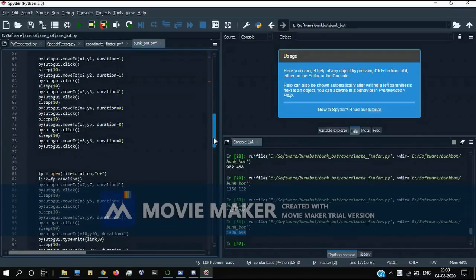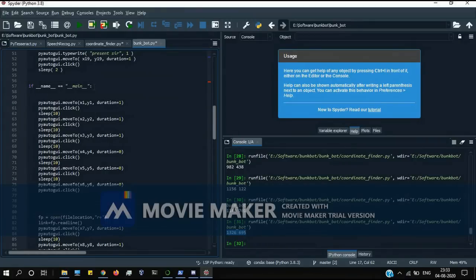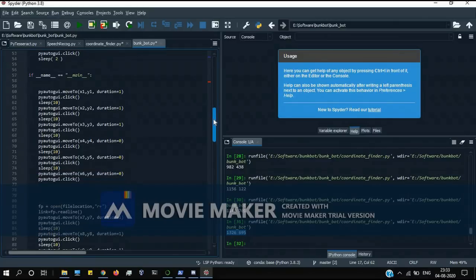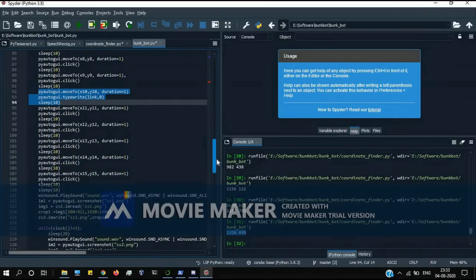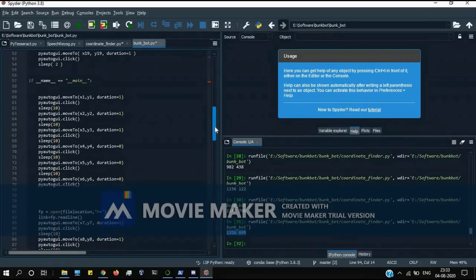So now I'll take you through the code segment over here. What we see is two types of things. Basically we see first over here the PyAutoGUI moveTo. What it does is it basically goes to that place, moves to it, and then PyAutoGUI.click clicks on it, and then we have a sleep for 10 seconds. Okay, and then this other one that you see over here, it moves to the coordinates that you give, and then it types whatever we say needs to be typed, and then it sleeps for 10 seconds. Okay, so these are the two patterns.